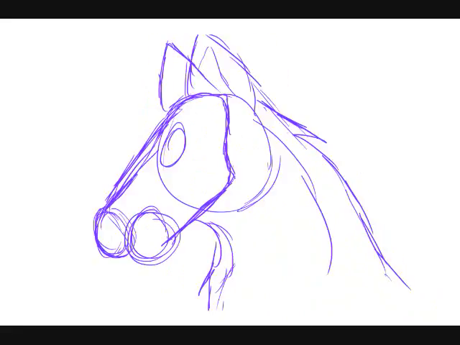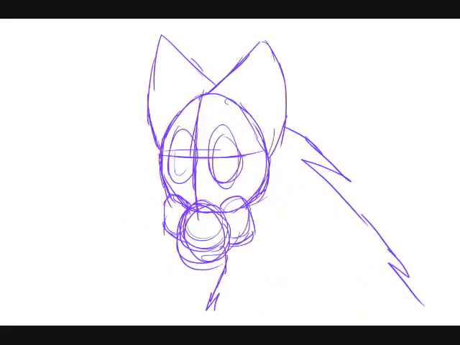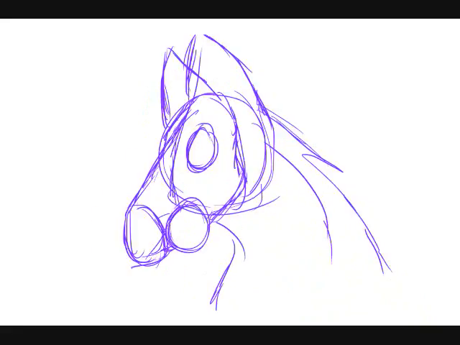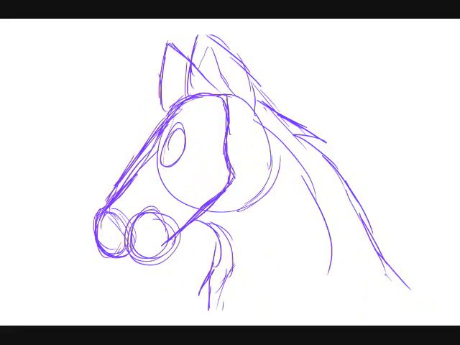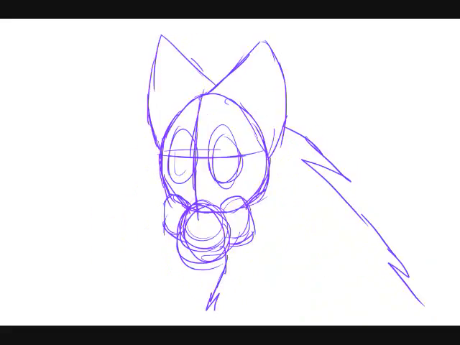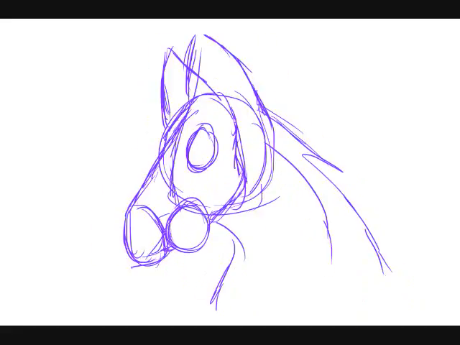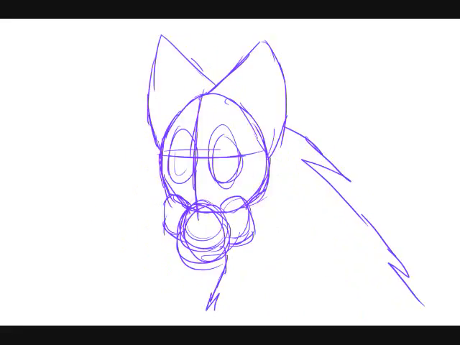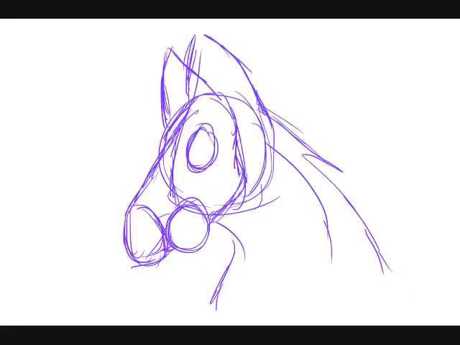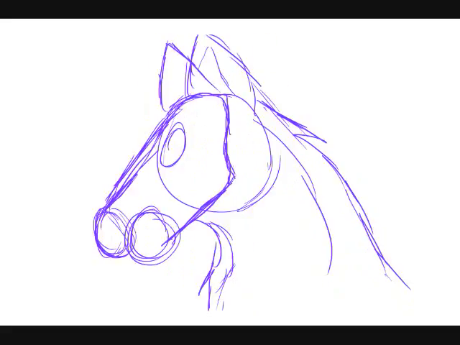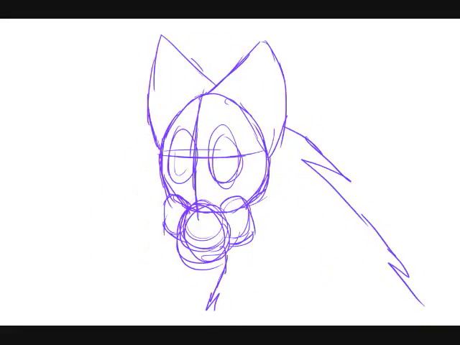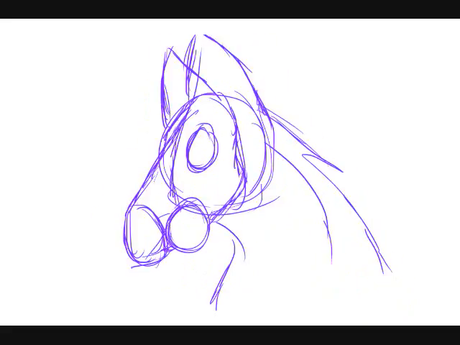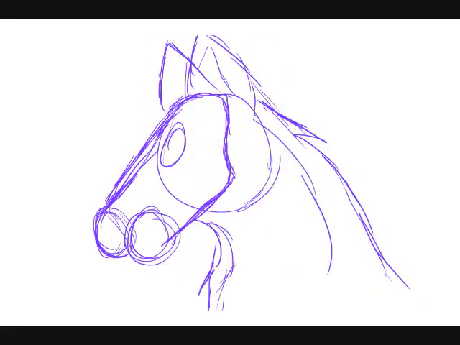I recommend going online, if you have a PC, and downloading GIF Animator for PC. That will allow you to preview your animation. If not, go into Windows Movie Maker or whatever you have and put it there so you can see what it is. That's a simple animation. This is my first one. My next one will be on line art, and then the next one will be on coloring.